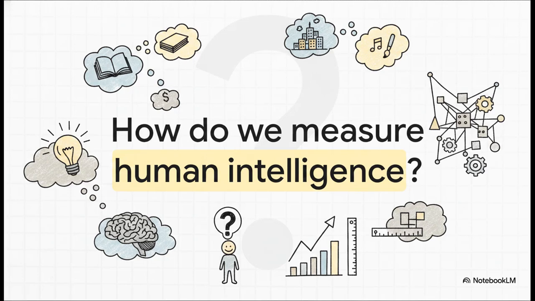So, how do we actually put a concrete number on something as wildly complex, abstract, and deeply personal as human intelligence? It's a question that's literally fascinated scientists and philosophers for centuries. I mean, we all know people we'd consider absolutely brilliant, right? And we've all faced tasks that make us feel, well, completely out of our depth. But how do we objectively measure that brain power?